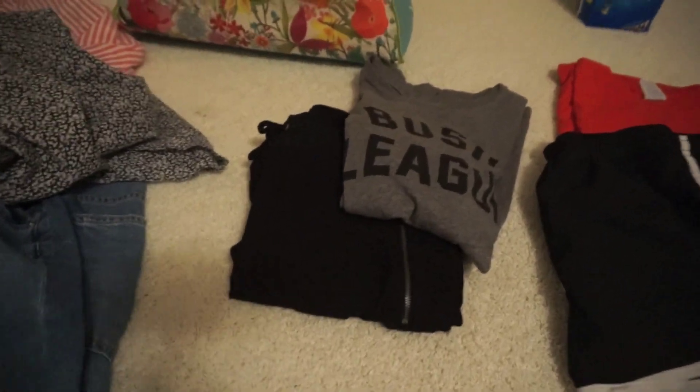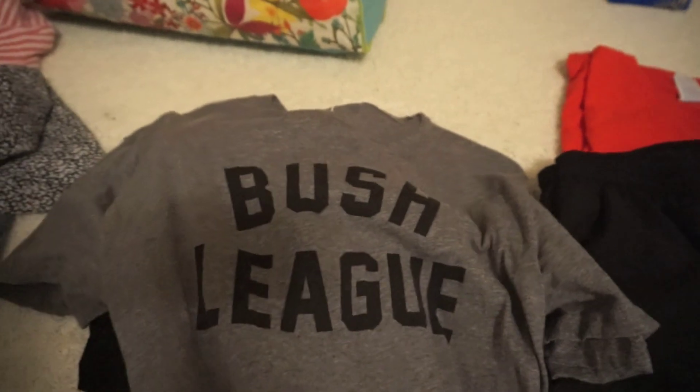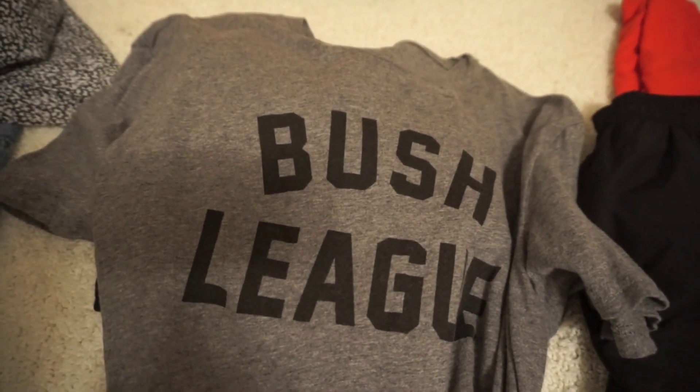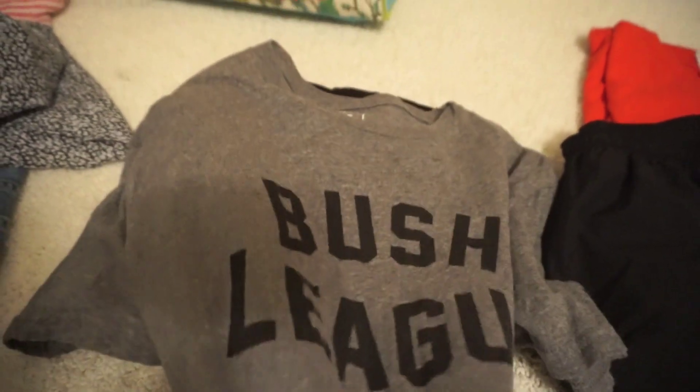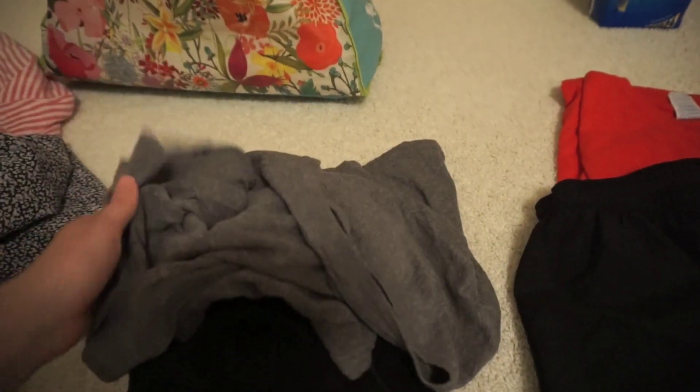Next, we are going to downtown Toronto for the day, so I'm bringing this shirt by Roots. If you know anything about Canada, Roots is like their main store where everybody shops. I have a few things from there. This is just a Bush League shirt — I really like it. My boyfriend played hockey in college, so I'm used to the Bush League saying. And then these are just a pair of black joggers. They're comfy, have zippered pockets and a drawstring. I thought this with my tennis shoes will look really, really cute.